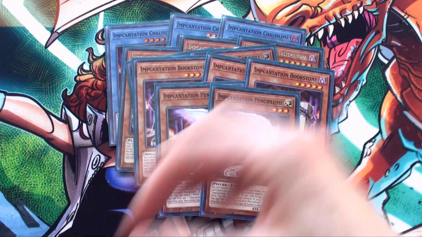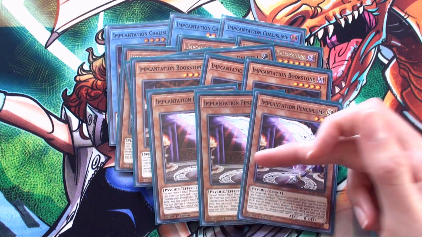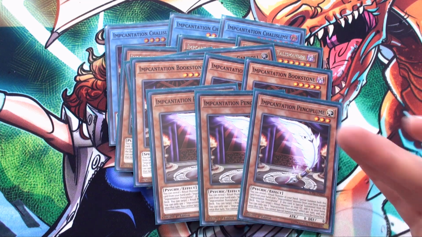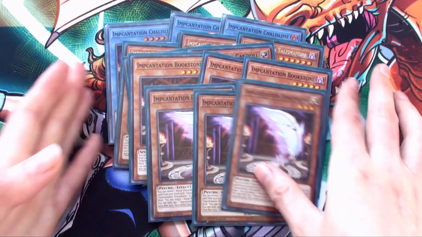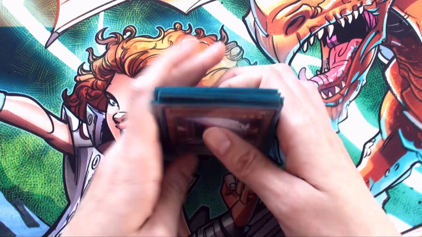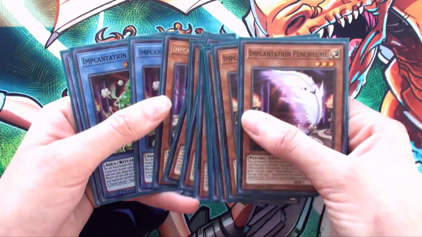And same sort of thing with the Pencil Plume. You can reveal a ritual monster from your hand to get him out, or if he's summoned from the deck, you can recover a ritual monster from your grave to your hand. Great recursion. So this is the ratio I find works best for me, but feel free to play around with it. There is no perfect ratio.